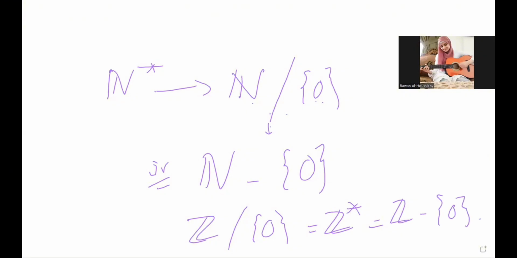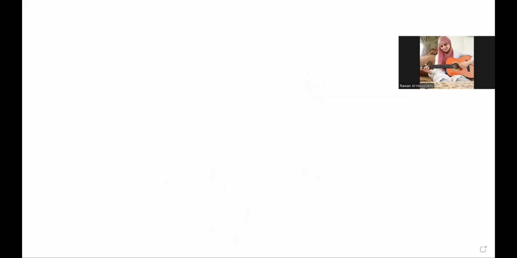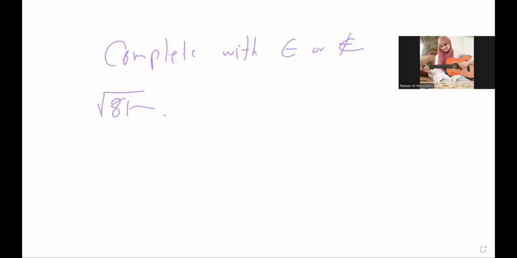Okay, I will give you a very important application so you have to concentrate very much لأن mostly بيجي بكل امتحان. Okay, let's say we have first I will write the question which is complete with belong or does not belong. Let's say we have the number radical 81 and also we have the set Z. I have to complete with belong or does not belong.